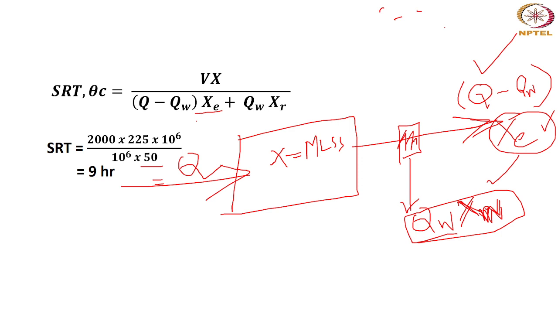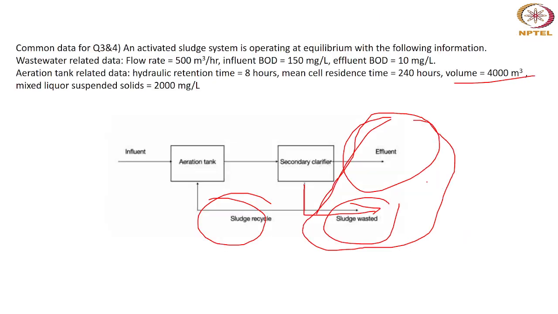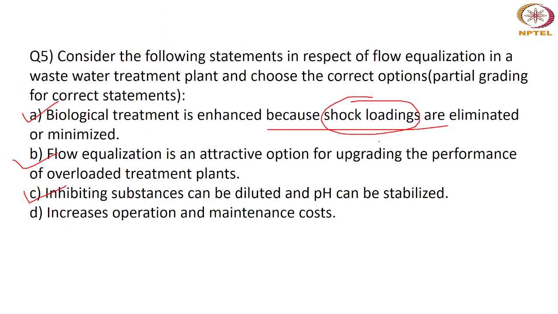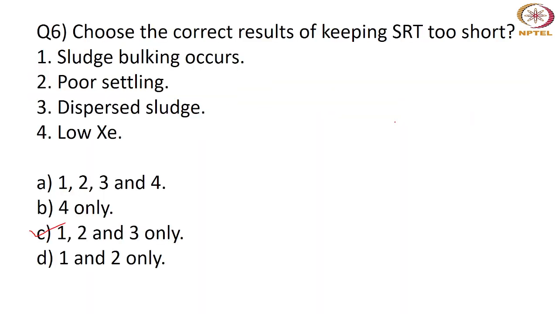So this is X. What is happening if you are keeping SRT very low? Then this cannot be high, right? Because the biomass will not be able to get consolidated at the bottom. It is like floating, you can say, not precipitated, not reached at the bottom. If it is rich at the bottom, then we can take it to the secondary sedimentation tank and go for secondary sedimentation. But if it is in the floating condition, then it is very difficult to make it settle. So there will be some settling issue.